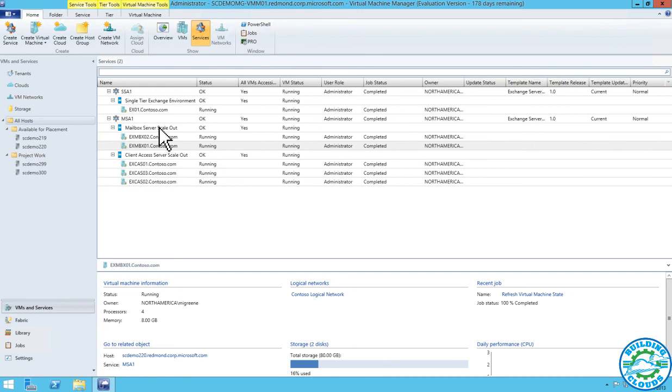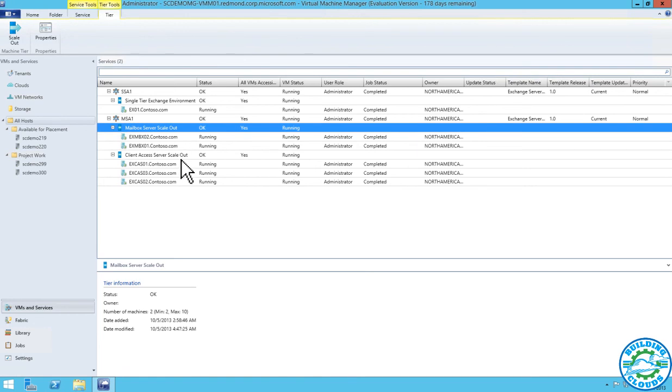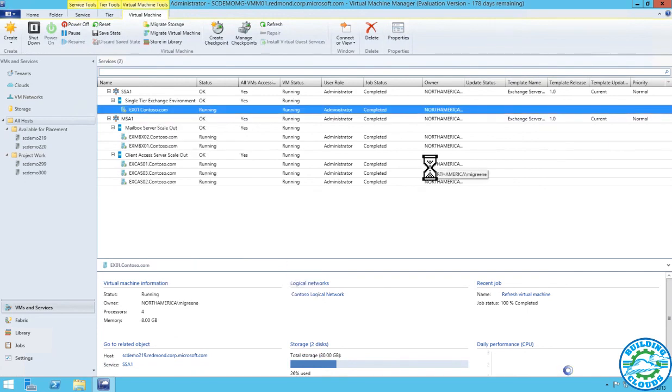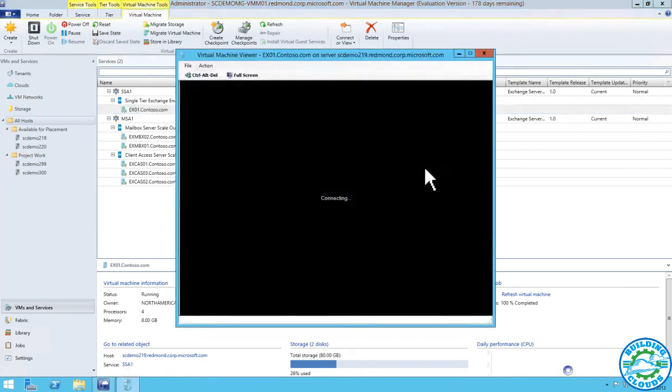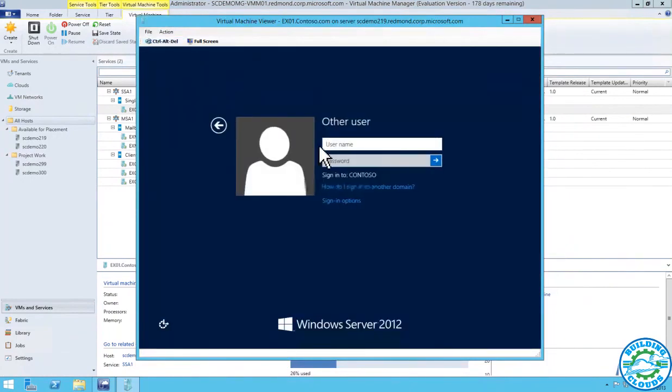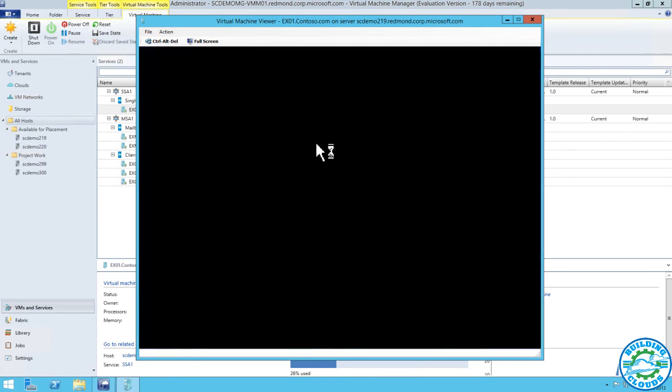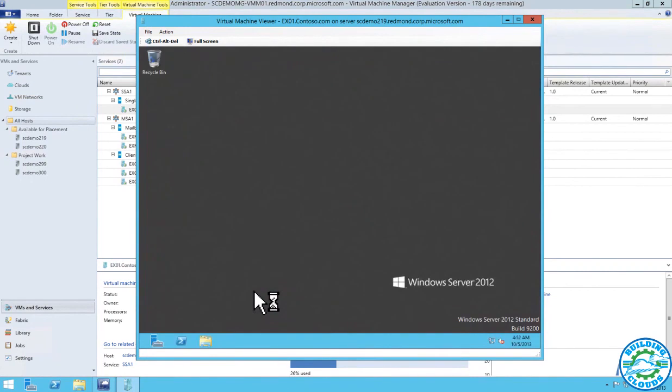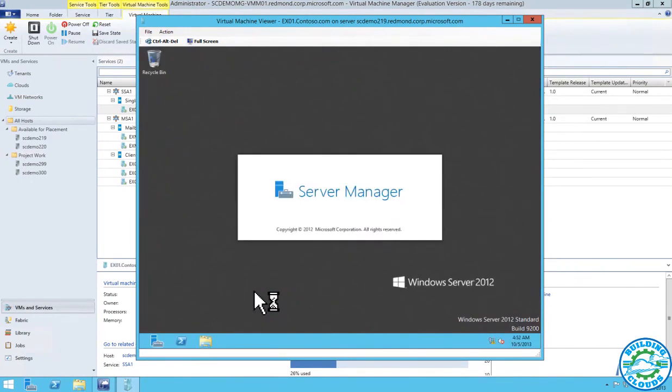Everything looks really good. What I'm going to do here is go ahead. We've got obviously 3 mailbox servers here and 3 of the front-end client access servers. Let's go ahead and take a look at one of these boxes. If I come in here and log in, the first thing I like to do is turn off that enhanced security for Internet Explorer, just so I can run a quick test on this local machine. So for that, we're going to go ahead and let Server Manager open, and we'll use that as a shortcut to get there.